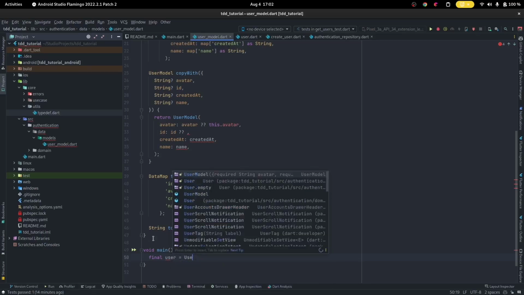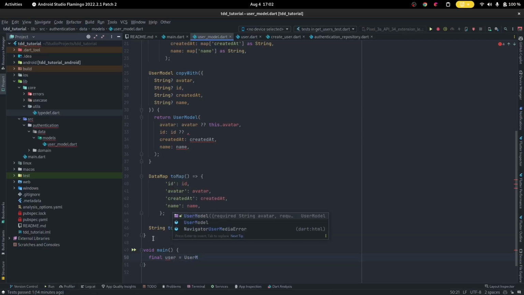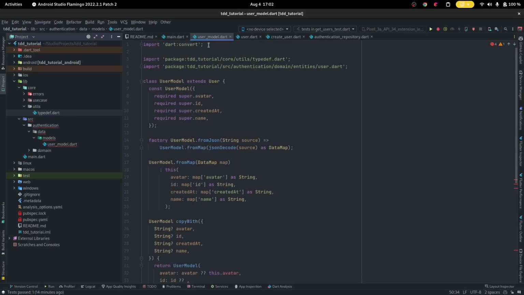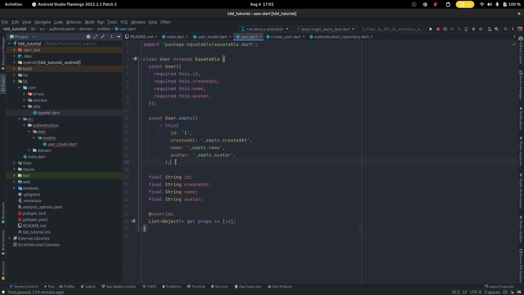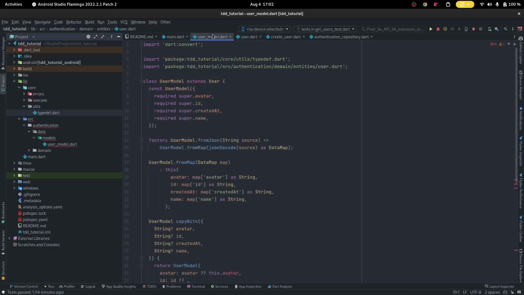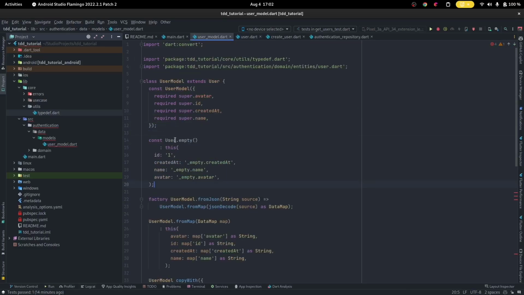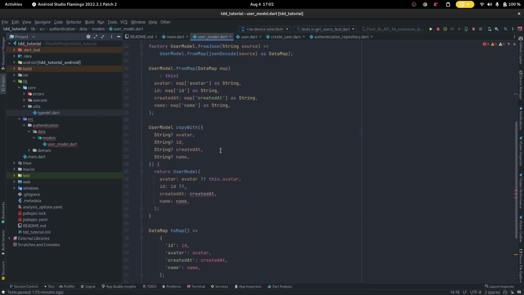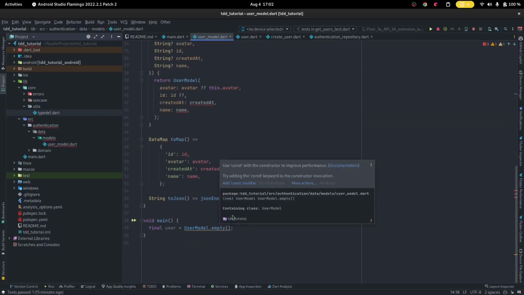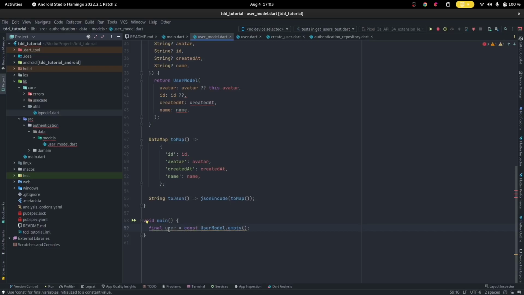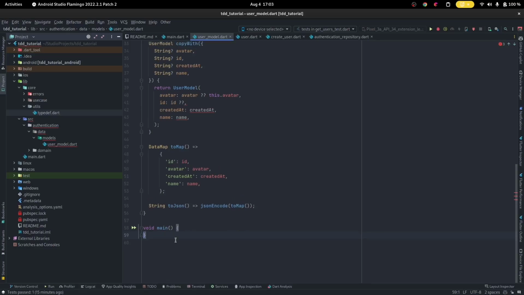No, let's go ahead and do it with the user model, because the user itself does not have this, remember. So when we want to do extensive stuff, we want to do so. This person also needs an empty function, so I'm just going to copy this one over. It returns a user model. Beautiful stuff. So we have a UserModel.empty with a const modifier. Change this version to constant. No, stop. We want to change this to a constant. Remove the constant over here.